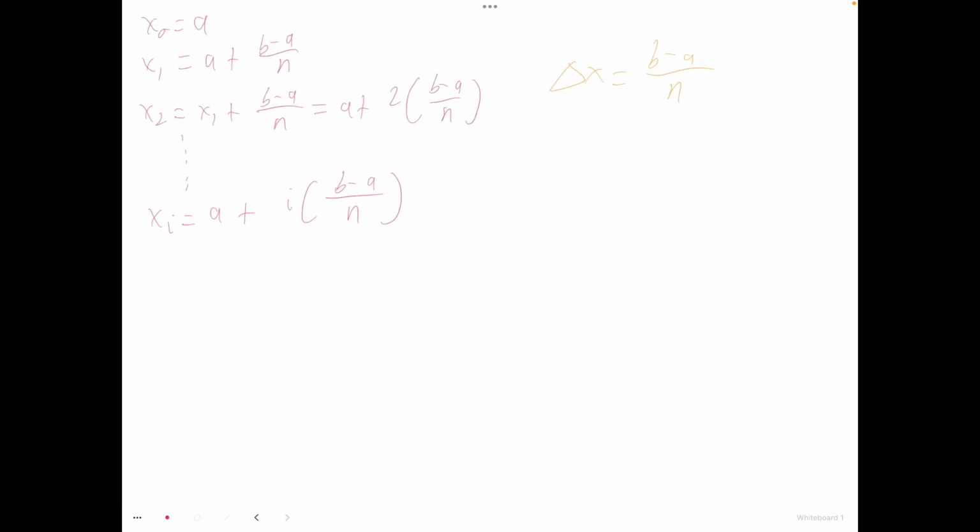And so if we do the right-hand side, what we see is f of x1 times delta x, because again, delta x is the width, f of x2 times delta x, and so on to f of x sub n times delta x. And so we could do the right-hand side like this, but we could also do the left-hand side like we were doing earlier.